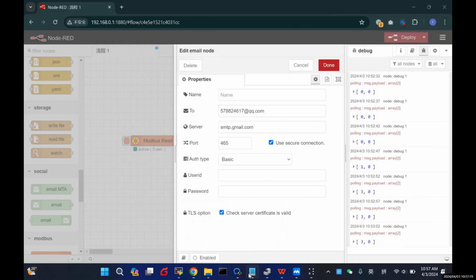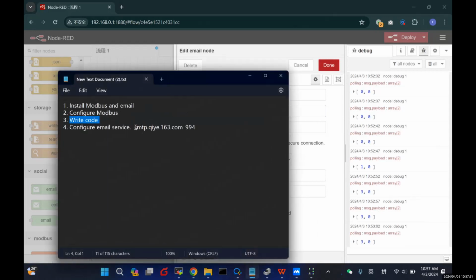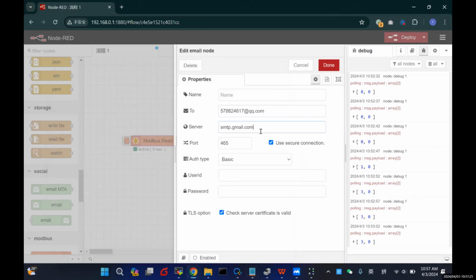The SMTP server that the sender uses is this one, and configure the correct port of the email server. This is the sender account.